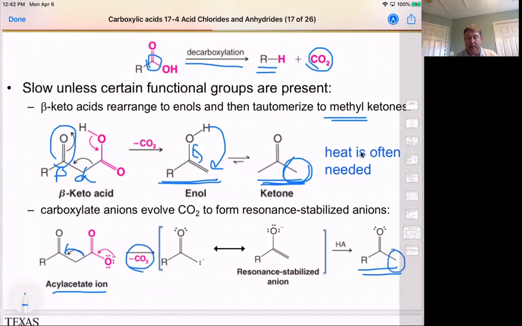Notice that we have a CH3 at the end of the chain here. Okay. Now, in this case, we are losing exactly 1 carbon and 1 carbon only off the chain. Just like when we use cyanide to put a single carbon on the chain and then hydrolyze with the carboxylic acid, we can use this to remove that 1 carbon off the chain if we can form that terminal methyl ketone.